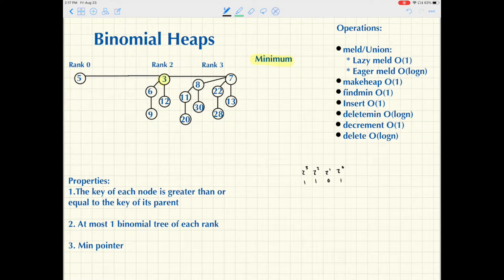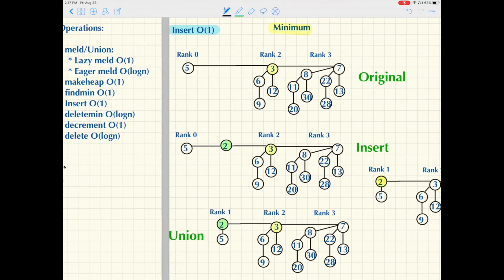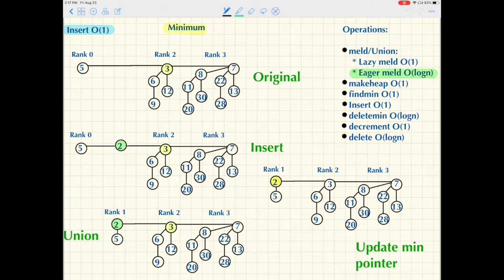Okay, next let's look at some examples of how operations are carried out on a binomial heap. The first operation we are going to go over is insert. In this example, we are going to insert the value 2 into this heap labeled original. I would like to point out that I am representing where the minimum pointer is pointing by highlighting it yellow.